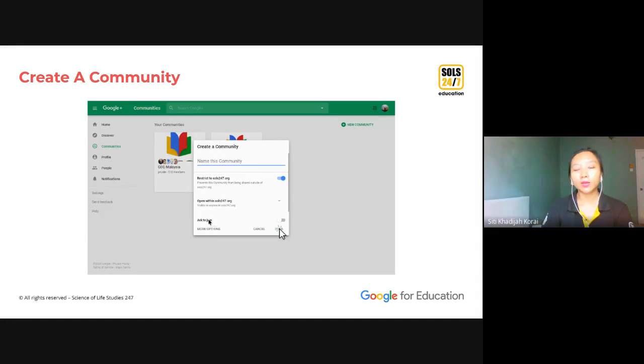And then I can have this ask to join. If I disable this, and currently I have not enabled this, it means they don't need my permission. Once they click join, they are in, they are joining the communities. If I enable this, when they click join, they need to wait for my approval before they can join the group. So it will become pending. If you want everybody to be able to join the group once they click join, you just leave it like this.